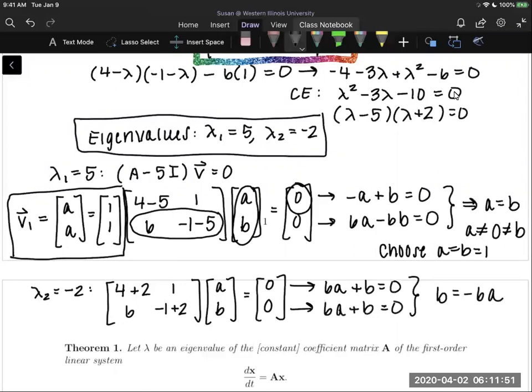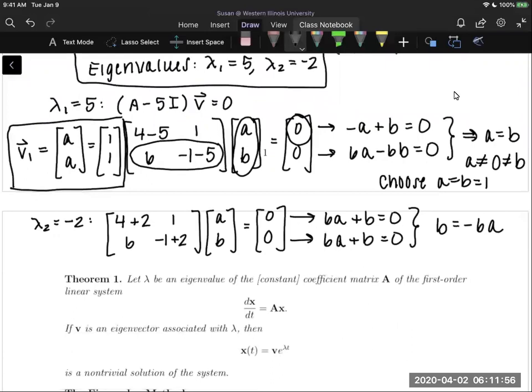So what I like to do is first write out my eigenvector in generality. What I mean by that is we started by saying V2 equals AB. But now I just found a relationship between A and B, namely that B can be expressed as -6A. So now I'm going to write this as A comma -6A. And now you get the choice of choosing what A value you want. Again, the only forbidden A value is 0. That's the only one you cannot choose.